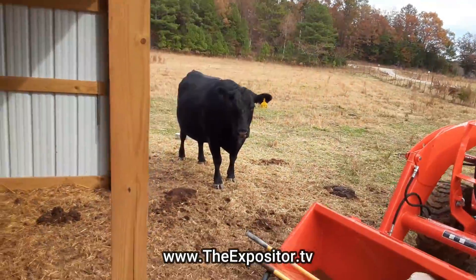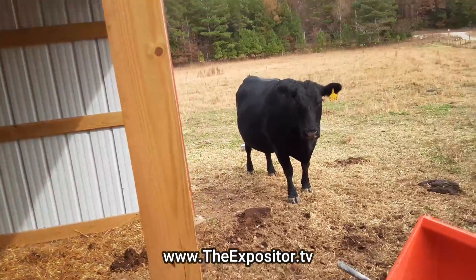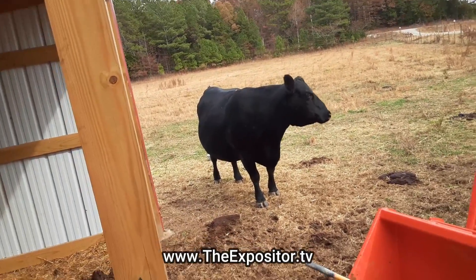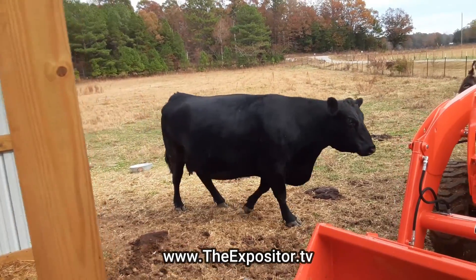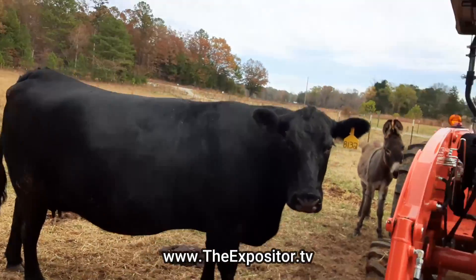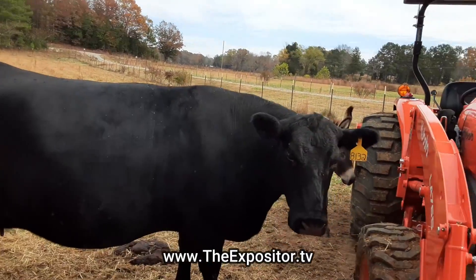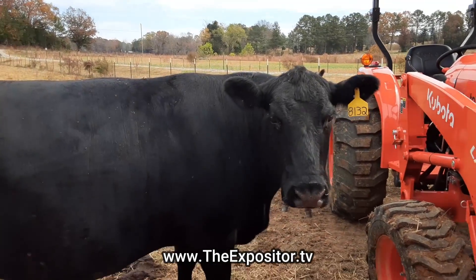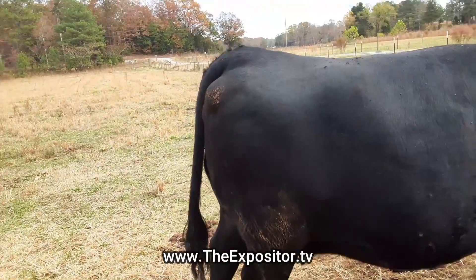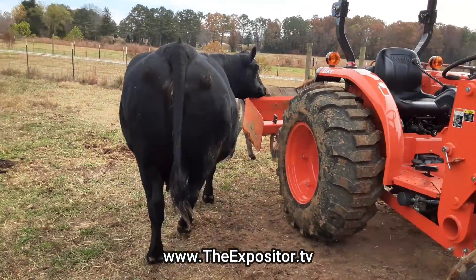Getting it all ready for mama cow to drop her baby. Mama, you've got to have the baby in here. You have to have the baby at night when we're sleeping so that I don't have to help you, because I've never calved a calf before and I don't want to put my arm all the way up inside of you turning that calf around. As you can see they're hanging pretty low — look how big she is. She's such a sweet girl, this cow is so kind. Doesn't let me pet her very long though.